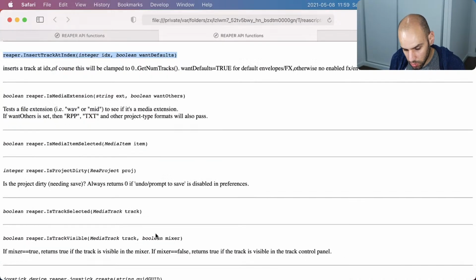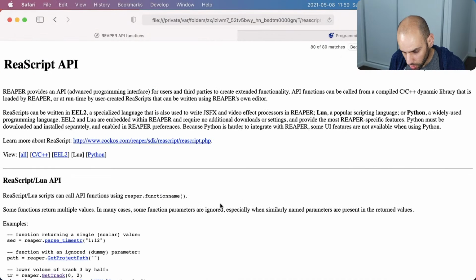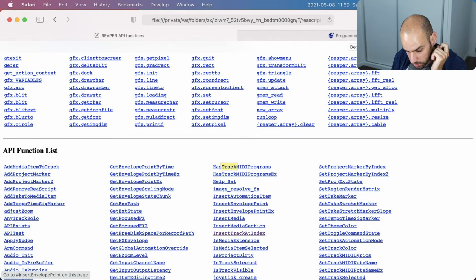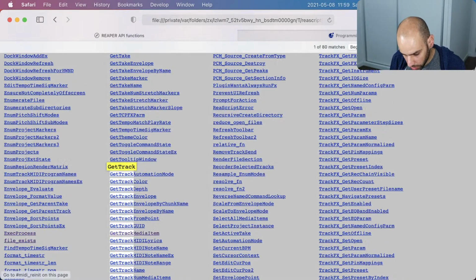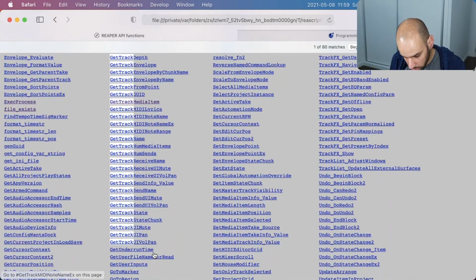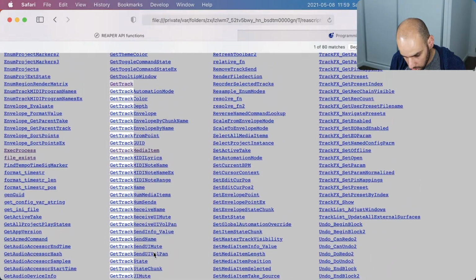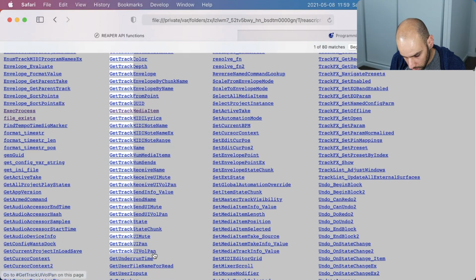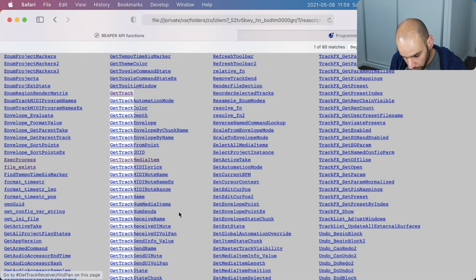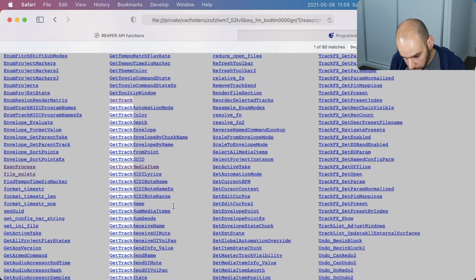So now we have to look for track again because we want to get the name of the track. So get track. We saw this before. Track value.